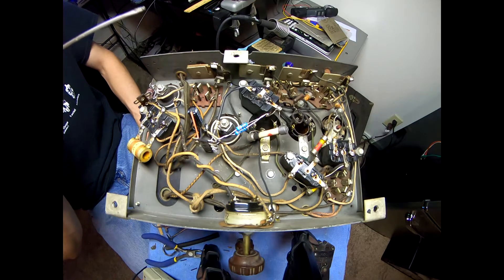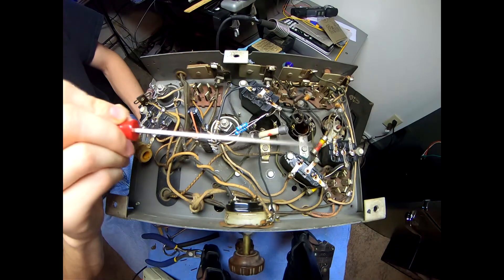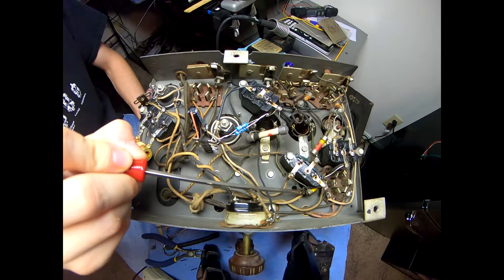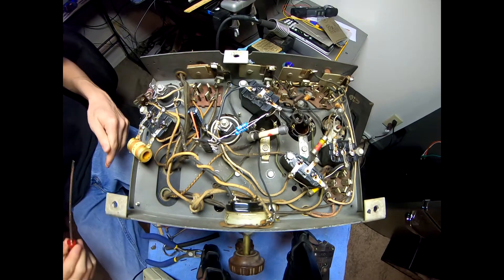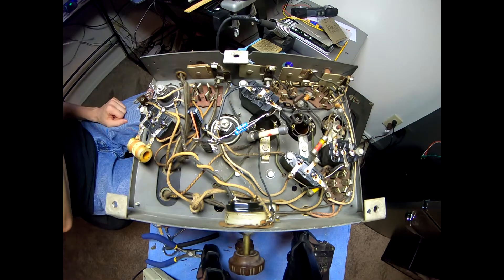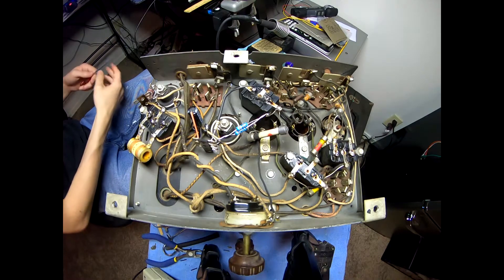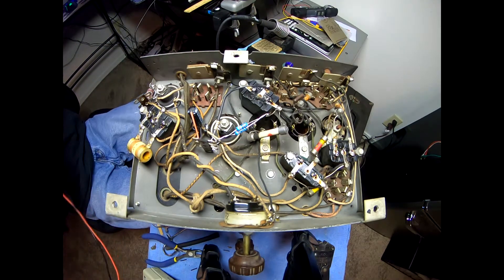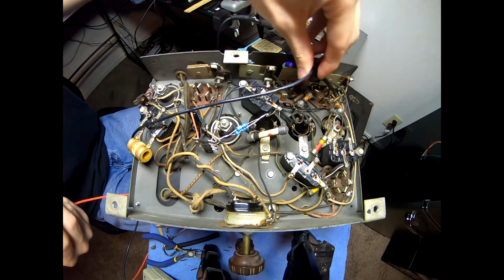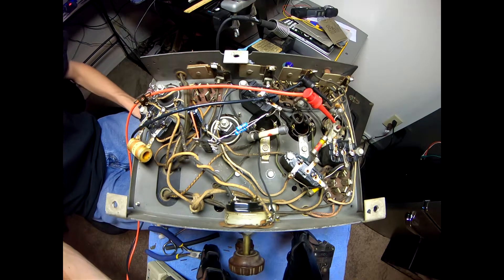The next thing we're going to deal with: there are only four more resistors in here — this guy, this one, that one, and this yellow one tucked under here, which we'll probably route over rather than wrapping around the base. First I think we'll look at these two because they're actually part of a voltage divider as far as I can see. Based on the schematic, those should be part numbers 20 and 22 — one is supposed to be a 240,000 ohm resistor and the other is supposed to be a 10k. Odds are this guy right here is going to be the 10k, so let me pull out the meter and double check.